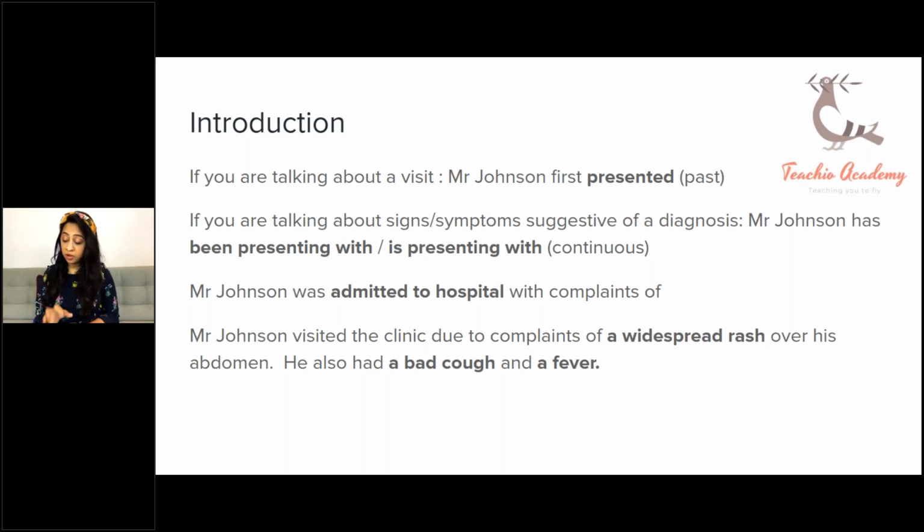So if someone has a complaint which they can have only once in their life, for example, if they've had diabetes, you're going to write due to complaints of diabetes or due to complaints of uncontrolled diabetes, because they'll only get one diabetes in their life. So you're not going to be using a or an. But if the patient has a particular complaint which they might get a number of times in their life, it's always going to be preceded by a.